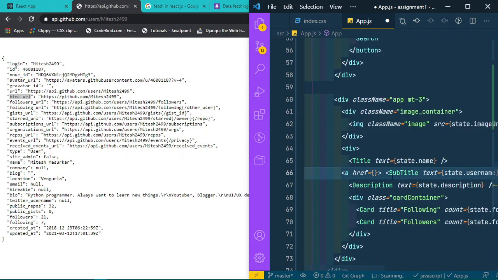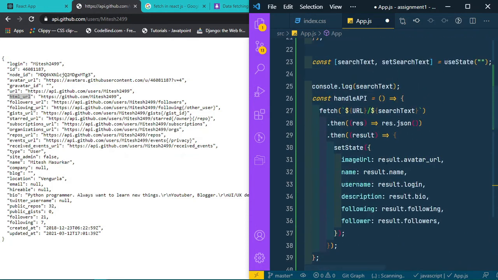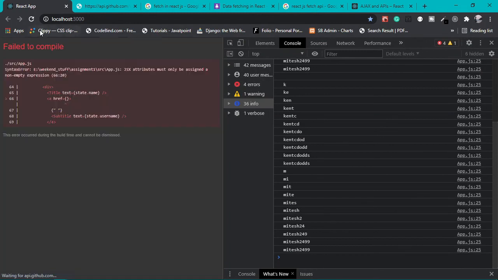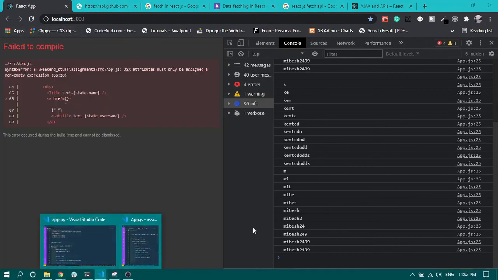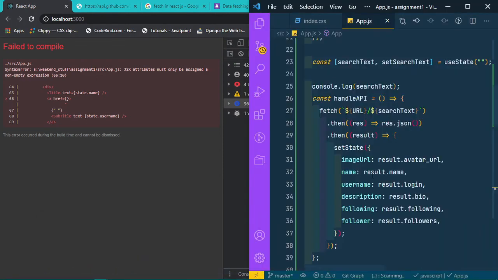So now you can see we have only this much data. So what if I want other data too, other than this? Should I write, for every key, I have to map with every other key? No, I don't have to do that. Why do I do that here? Because I need this static data. Let me just show you why I need to map this.